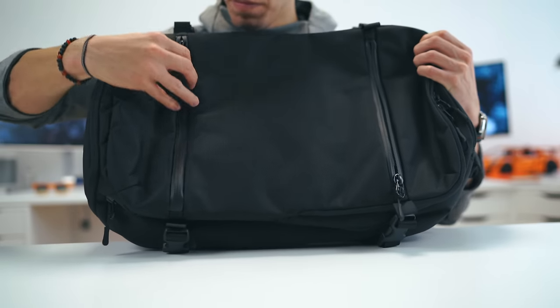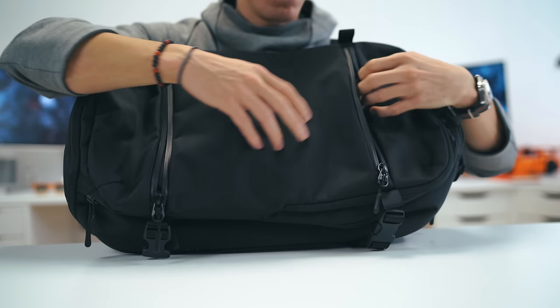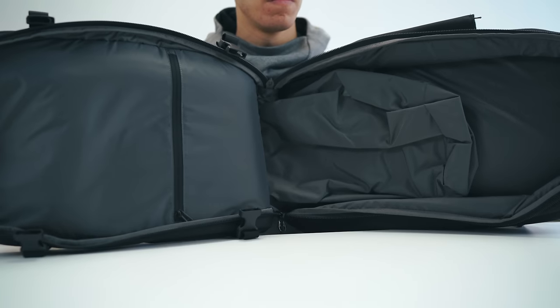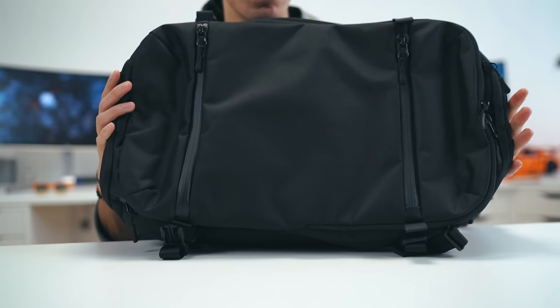I just love backpacks. With this one you have the two front-loading zippers, which I'm always the biggest fan of so you don't have to reach all the way into the bottom of your pack just to get something. The main zipper around the end opens up fully and this is where you can store a pair of jeans, a shirt, even your kicks. It does still have its own little shoe compartment at the bottom, which I'm super fond of. Super minimal, super comfy and just ultra practical — it's like they read my mind.